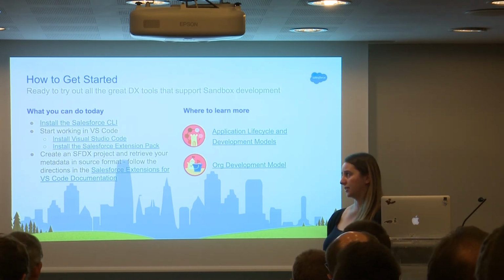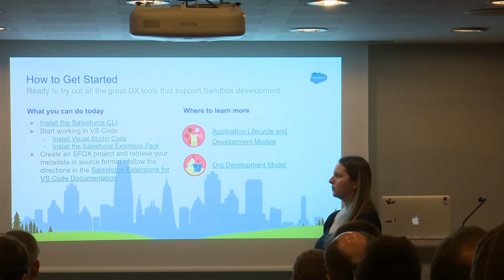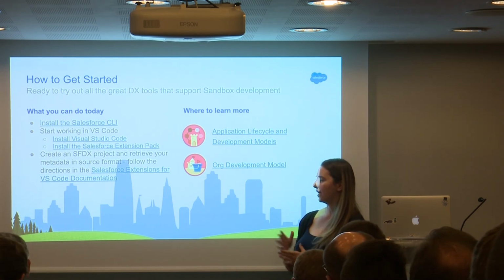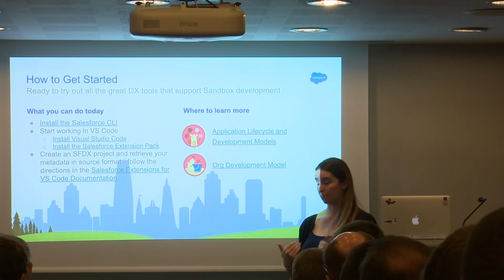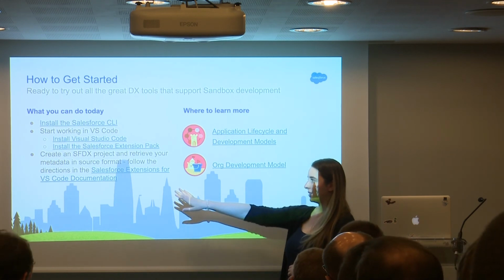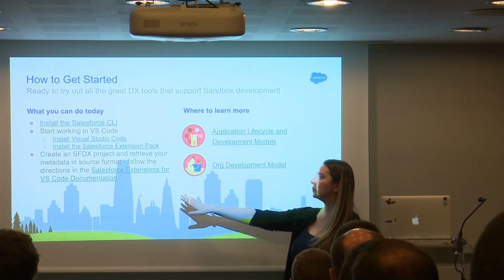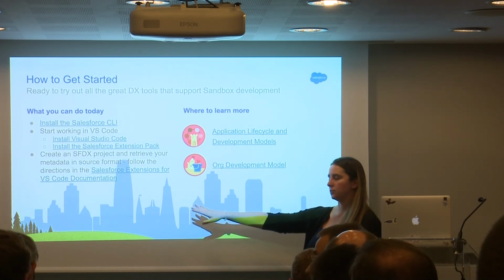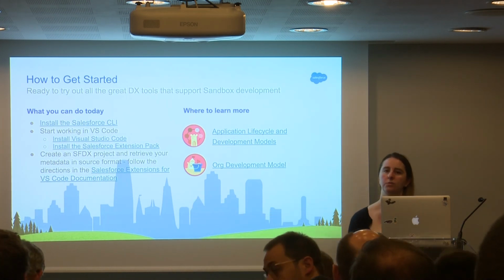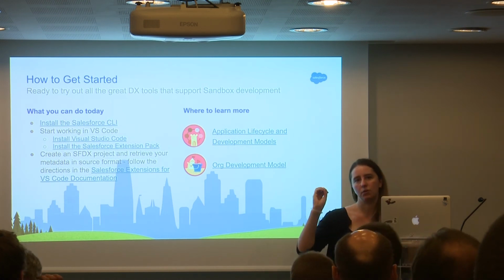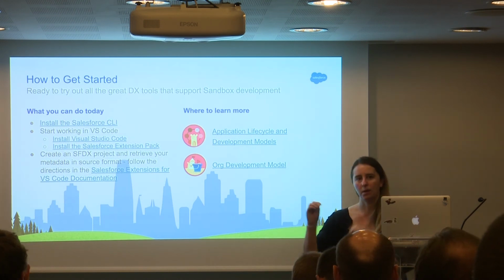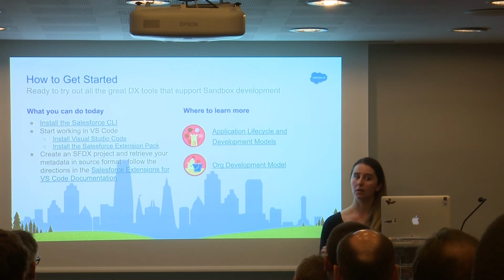So I've already talked about how you can get started with DX: install the CLI, install VS Code and our extension pack. There's actually a really great bit of documentation that Nate Totten, the other product manager on my team, wrote with our doc writers around how to do Salesforce with Visual Studio Code. It just walks you through, okay, how do I install this? I'm using org-based development. Here are a couple things I need to know, and then I'm ready to go.